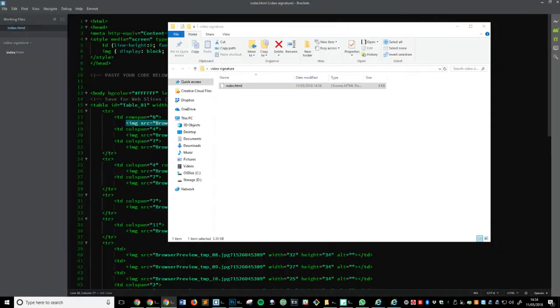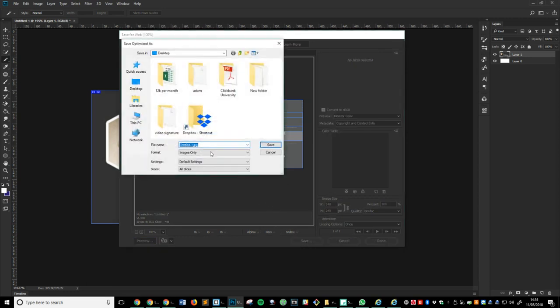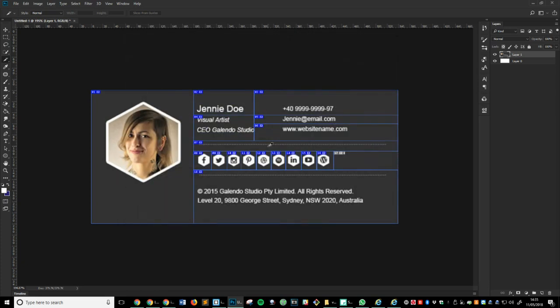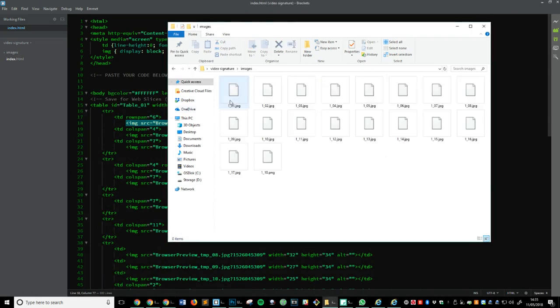So let's move this over. Let's head back over to Photoshop. And now we're going to save and we're going to find the place where we want to save it. So let's head over to video signature and I'm just going to name it one and then press save. Now, if you've done it correctly, this should have created an images folder, and in that images folder, it should have every single section as an image. So let's look, you can see the images folder, open it up and you can see all the sections here.